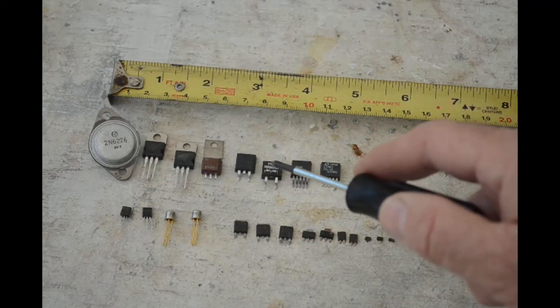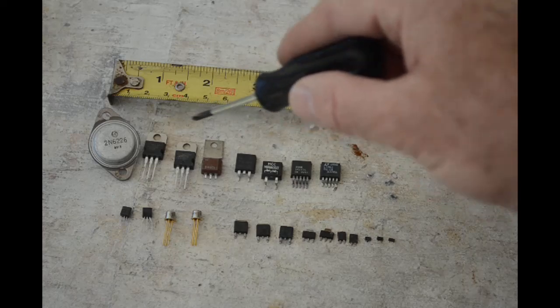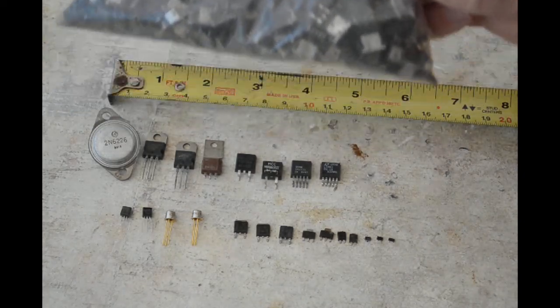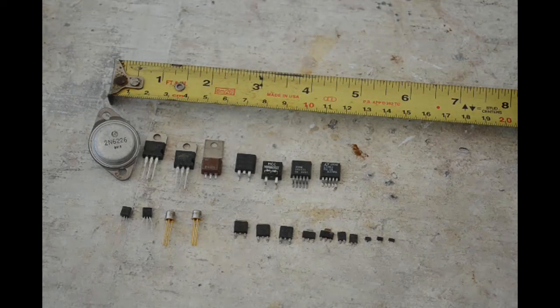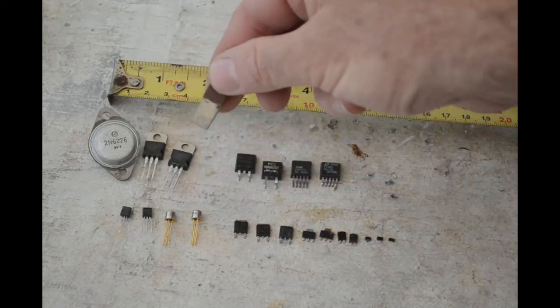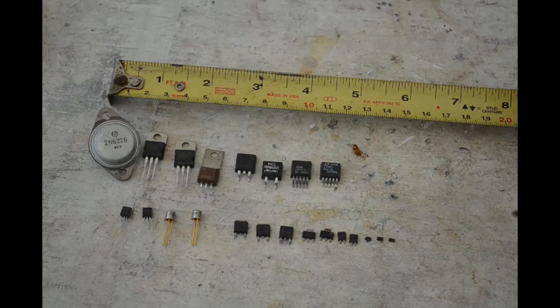These power transistors are a little different. These I will process separately. If you look at this bag, this is mostly power transistors in here. I will process them separately because there's so much extra metal here to deal with. So what I'm basically going to do is put these in a batch of AP solution. AP is acid peroxide solution, hydrochloric acid and hydrogen peroxide. I'll put a fish tank bubbler in it and just let it bubble away for a month, 2 months, whatever it takes to dissolve away the bulk of the metal.